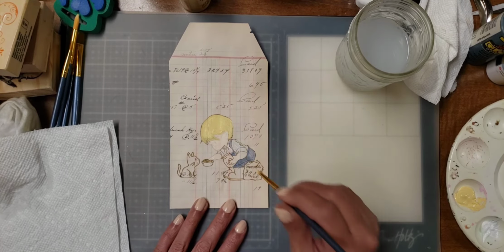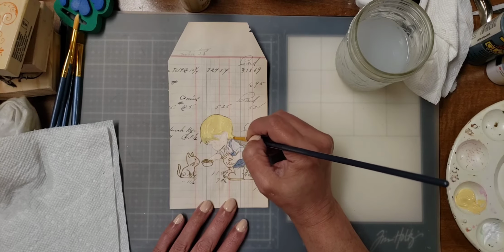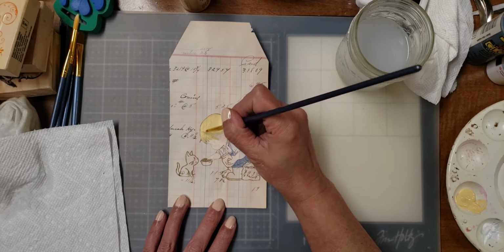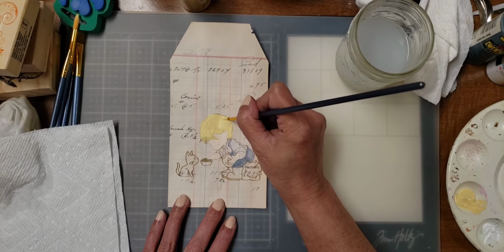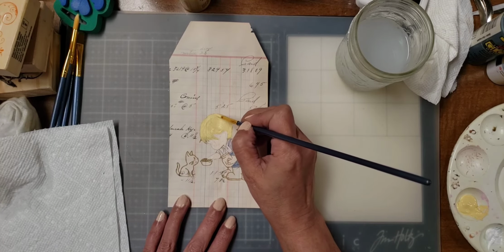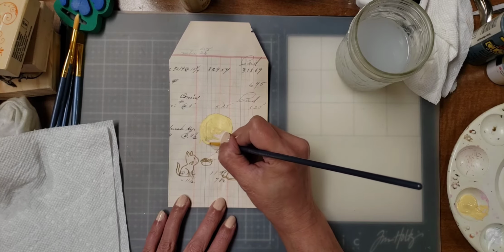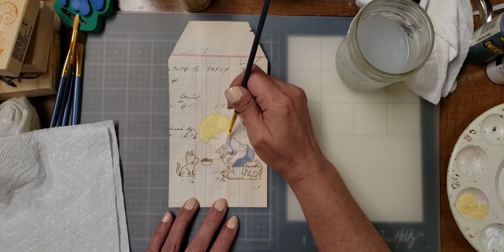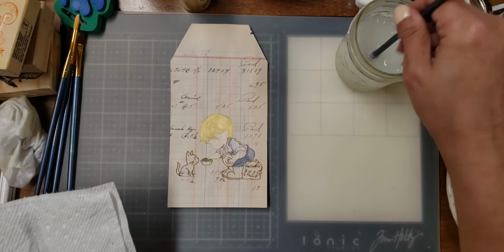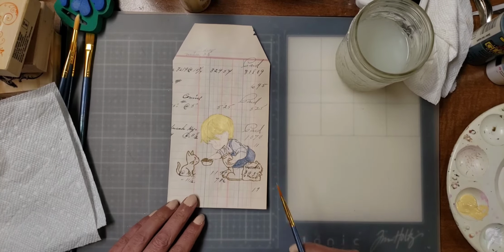I like this paint, whatever it was. It's much thicker and covers better. I'm going to go ahead and cover this brown up, at least most of it. The reason why I chose ledger paper too, Rachel at Roxy's Creations, she said that ledger paper takes paint very well.